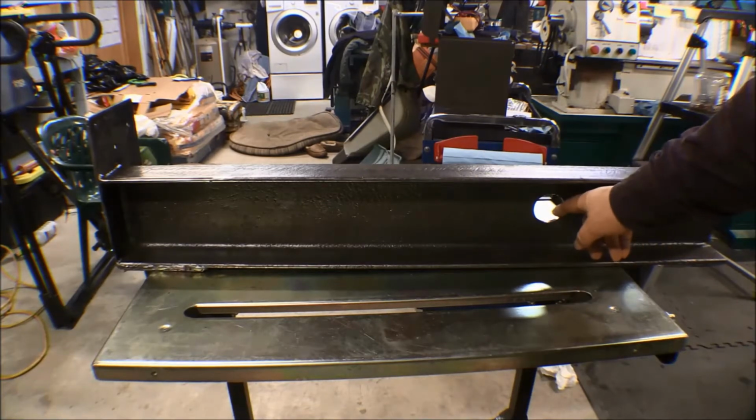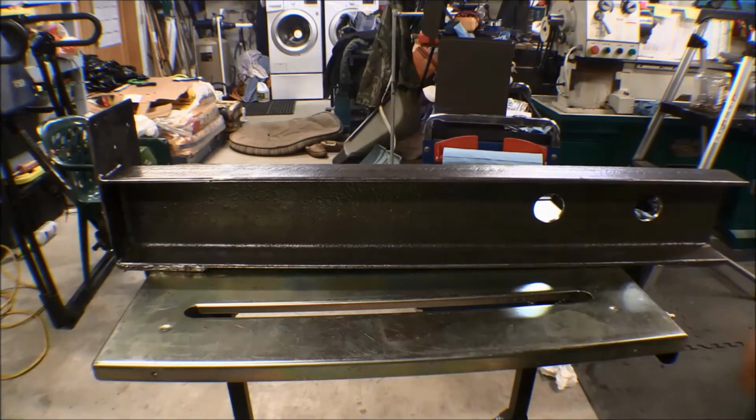But then I've also got these holes that I put in there that I'll make rosette welds in. So that little welder is going to work pretty good. I'm probably going to have to go get some more CO2 before I weld outside on it, but I can get these three set up like this with the end plates on them and stuff and get them ready to go.